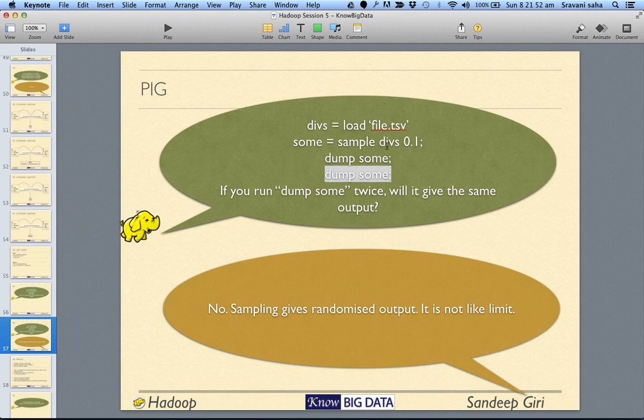So every time you say dump or store, only then the various commands get executed. Until then Pig keeps on noting down that divs means loading this file, sum means a sample of divs, and so on. The moment you say store or dump, only then the execution happens.